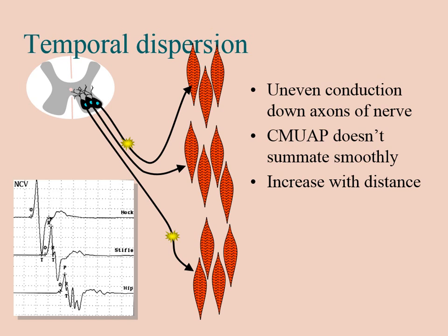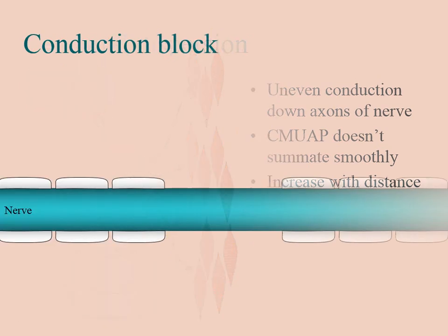And then when we get all the way up in the hip and we've got to run through a bunch of demyelinated areas, the waveform gets very jagged, because now everything is out of sync. It's not going at the same speed down all the branches of the nerve. Things aren't summating smoothly, and we get these polyphasic waves, or what's called temporal dispersion of the waveform.